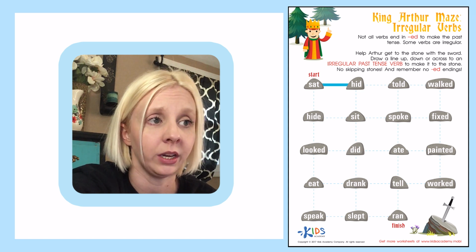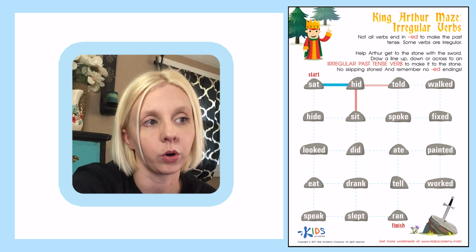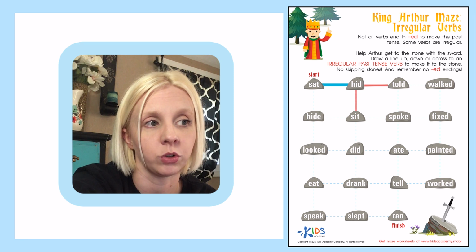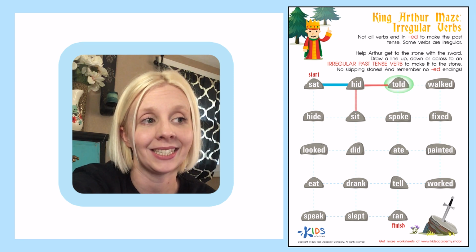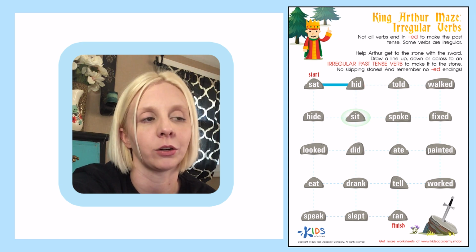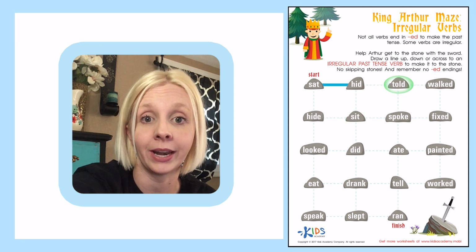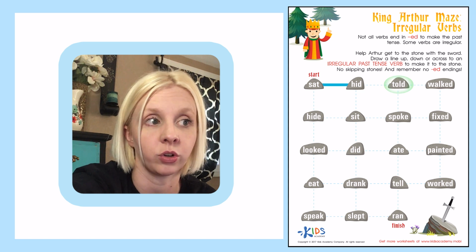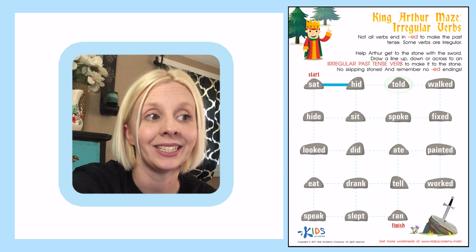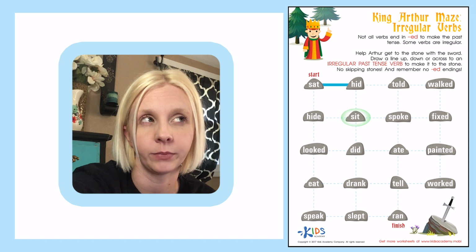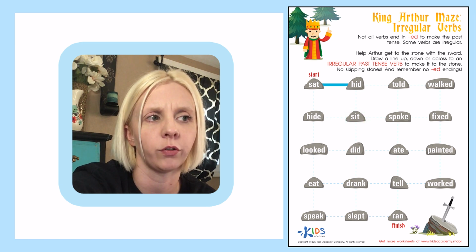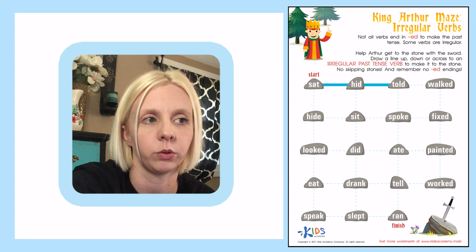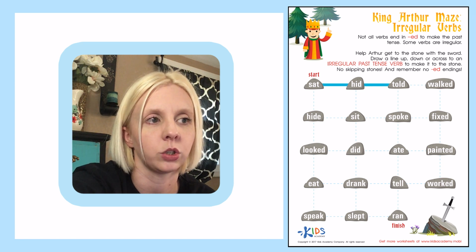Okay, now again, we can either go up, down, or across. So I can either go across this way or I can go down. Those are my only two options. So my options are told and sit. Let's use John again in our sentence. John told our neighbor that we were going to the store yesterday, or John sit on the couch yesterday. John sit on the couch. That doesn't sound right. It would be sat. So we're going to go from hid to told, okay? This is the correct answer, is told.